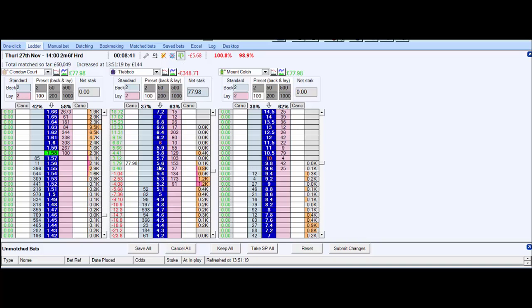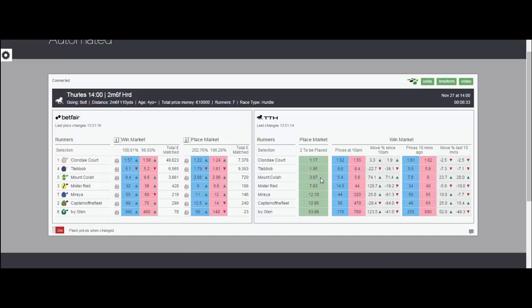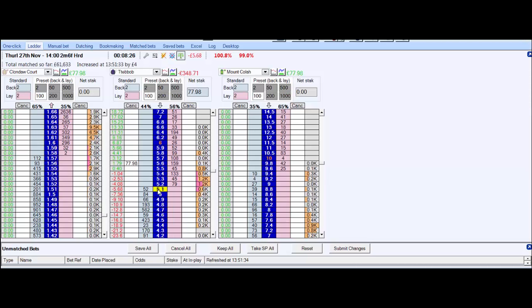And also, if you scalp the win market and the price does go against you in the place market, then you can almost offset that loss on the place to the win on the win market, if this makes sense. So it should be a very small loss overall. You can see the price is coming down. It's not ideal for us. But what I'm thinking is that the cutoff is around 4.95, and our horse has not traded below that. So I'm fairly confident, with the help of TTH, that the price will come back. It will actually drift up.